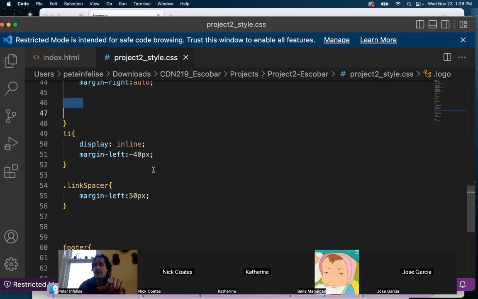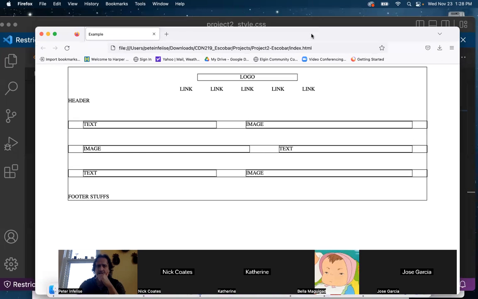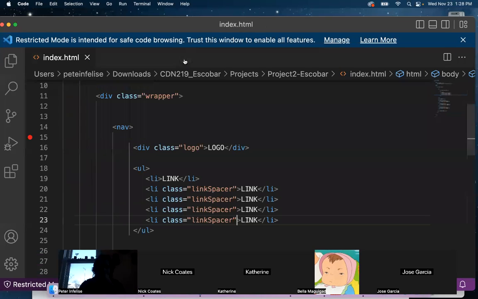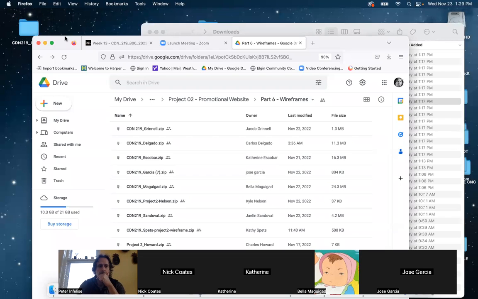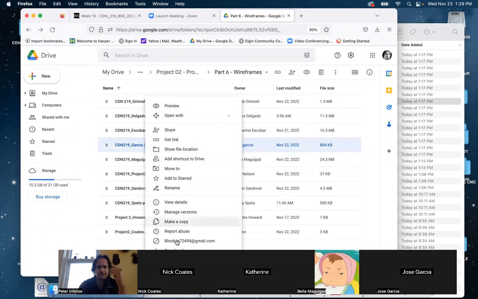And I'm guessing you're probably not the only student that had an issue like this who wanted to do a logo on top. So hopefully that helps more than just yourself, Catherine. But stay tuned. I'll see if we've got time to square away that negative value that I had used. Okay, sounds good. Let's see. All right, Jose, let's give yours a look next.